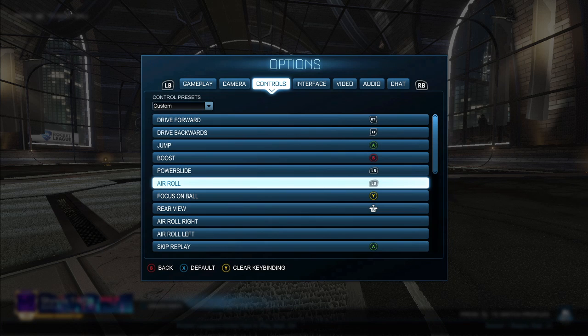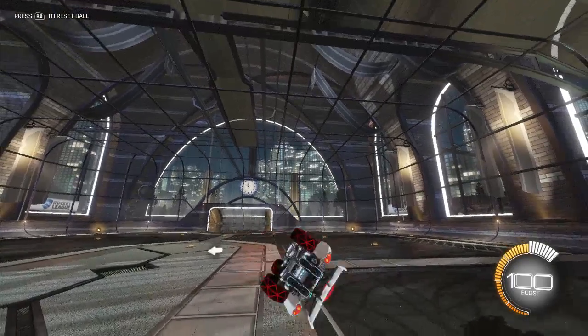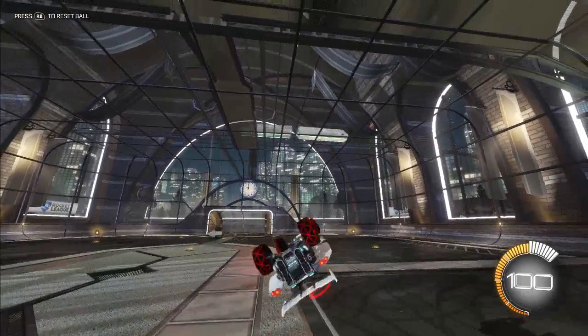Now, there's a reason for this. I'm going to try to explain it in a way that makes sense for someone who might not be super familiar with this game. As you saw previously, air roll was set to left trigger. Left trigger, as you can see, is also drive backwards. That's also reverse. So air roll is a control that really only matters when you're not on the ground, when you're in the air. So what an air roll is, this. You jump, that's an air roll.